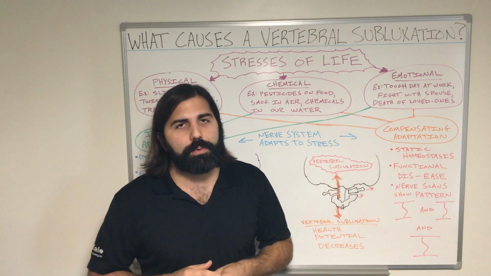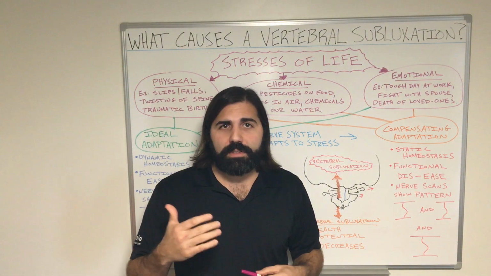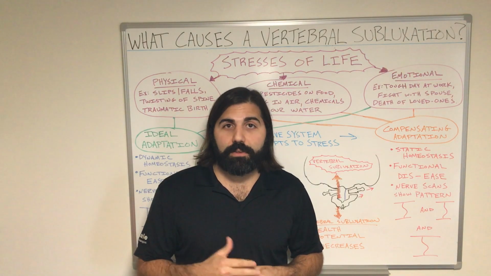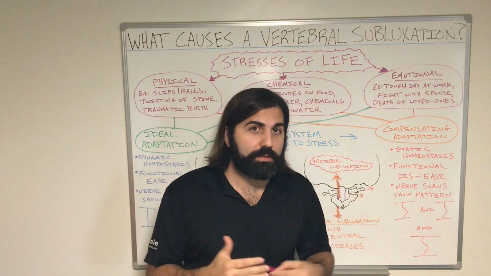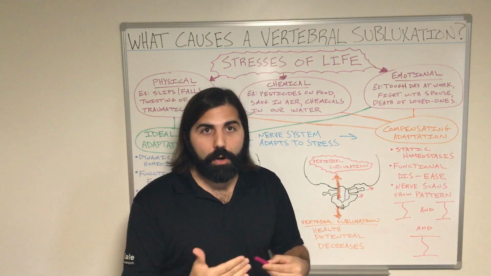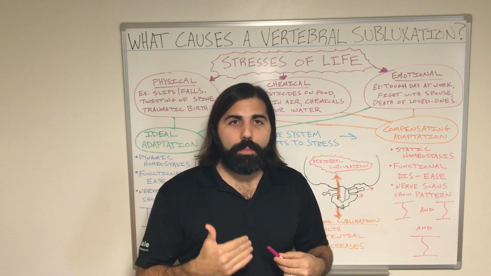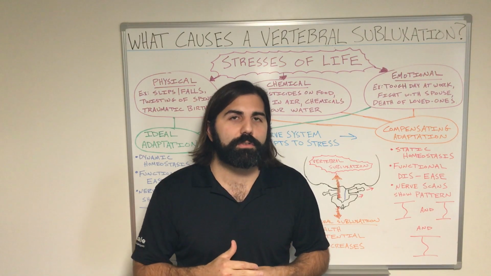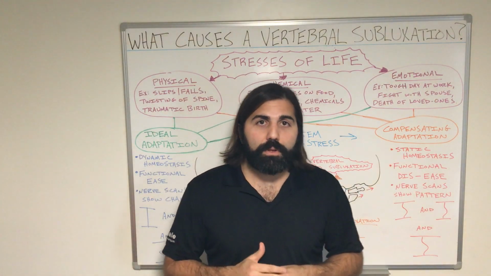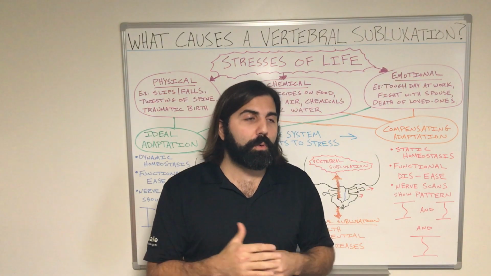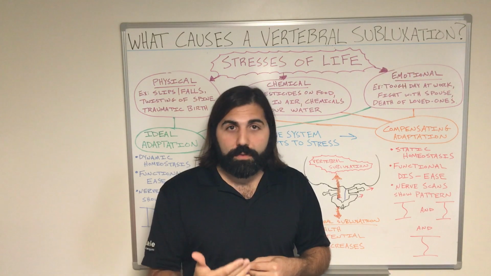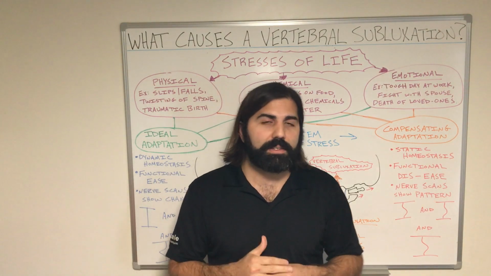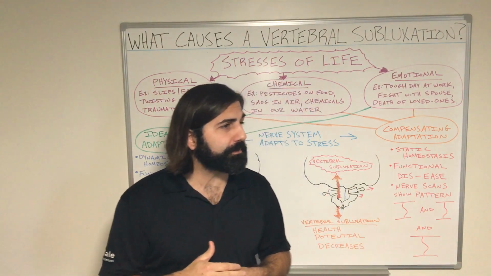So some simple examples of emotional stress: if you have a tough or a rough day at work, that can be emotionally taxing or stressful. And then if you bring that stress home and you come home to your loved one and maybe have some type of spat or fight with your spouse, those create emotional stresses. And then if there's also some type of death of your spouse or a loved one, these also create different emotional stresses or taxings onto the body.